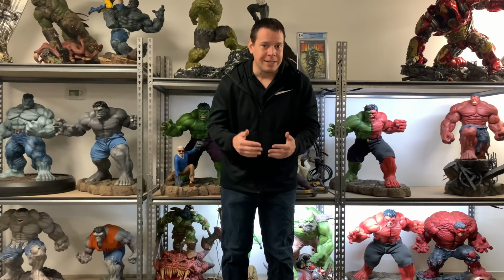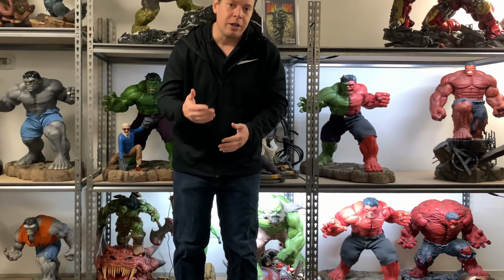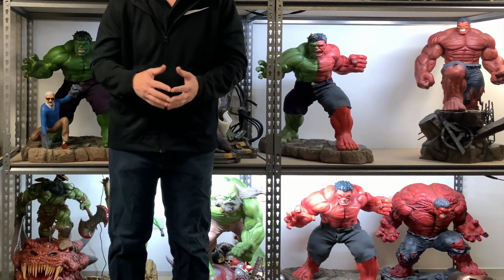Now the Red Hulk is actually not Bruce Banner. The Red Hulk is General Ross. That's the guy always chasing Bruce Banner. He wanted the formula, the super soldier formula, whatever you want to call it, and he ended up turning into his own version of the Hulk, and he was a pretty evil guy.